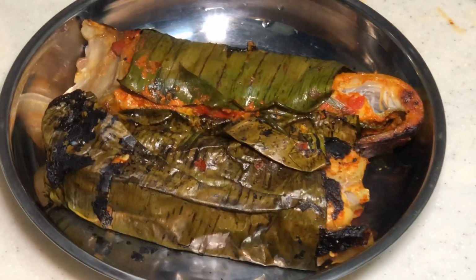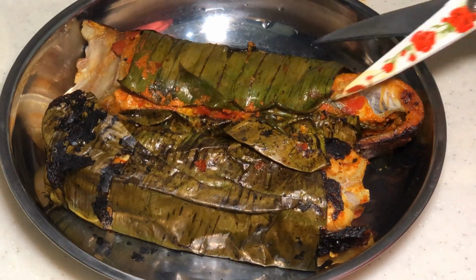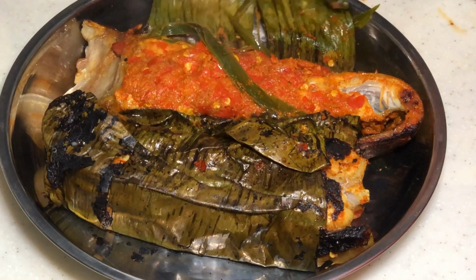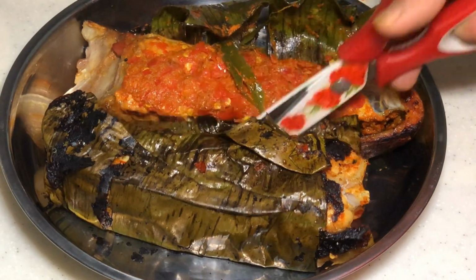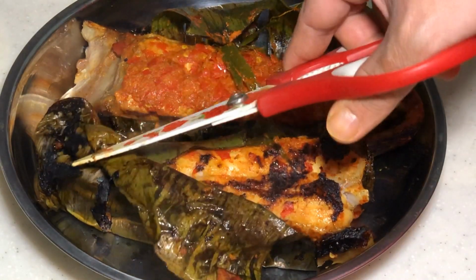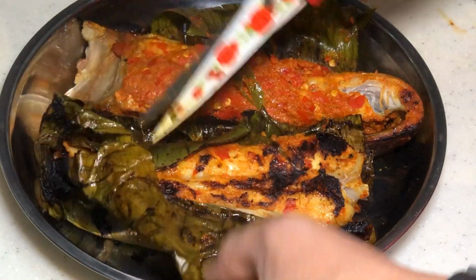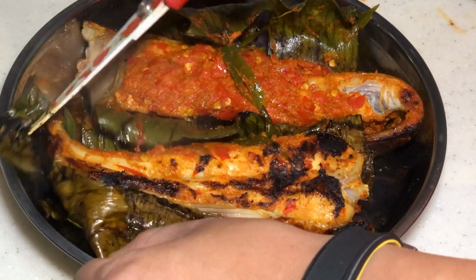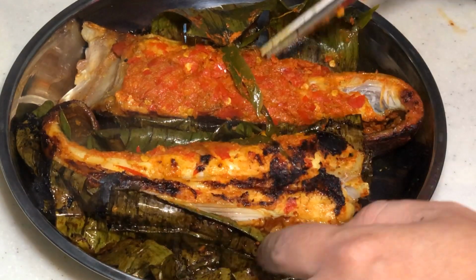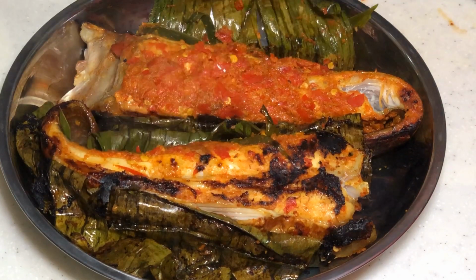Okay, let's unwrap our fish. Use the scissors to help. Wow. This is so super fragrant. I wish you could smell this. It's like unwrapping a gift. The fish is nicely infused with all the nice aroma from the banana leaves, and together with all the spices.